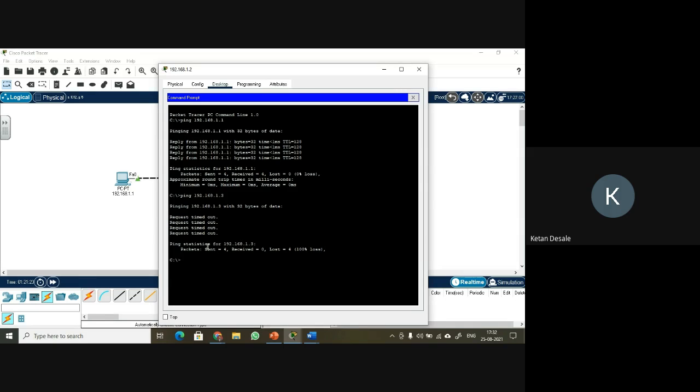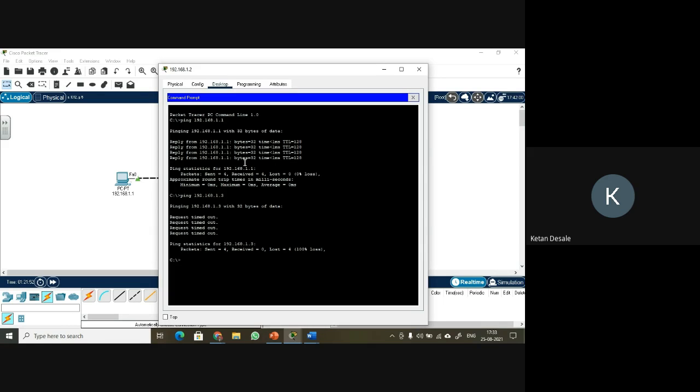If you observe here, packets sent are 4, but received 0. You never get any responses, so your loss is 100%. All 4 packets are lost. Understood? This is a very important command utility if you are at the preliminary or beginner stage, to check the consistency of your network, whether the device is currently part of your network or not.